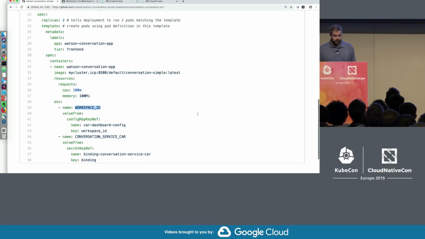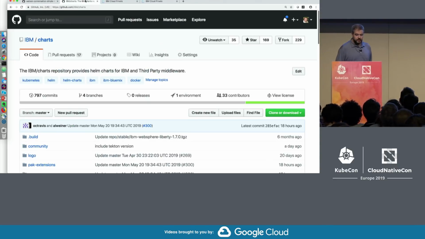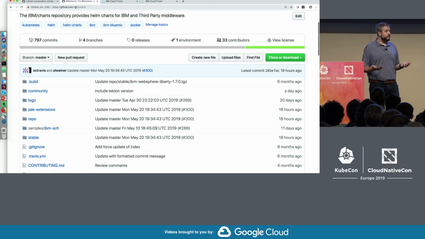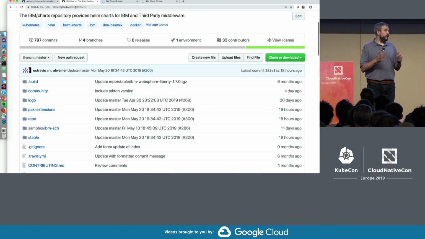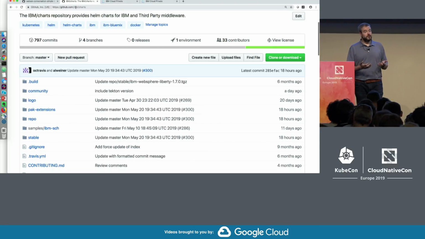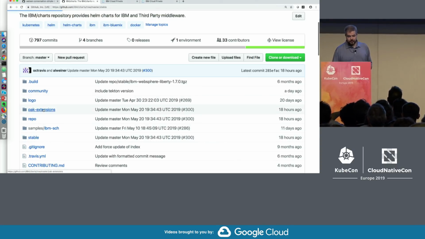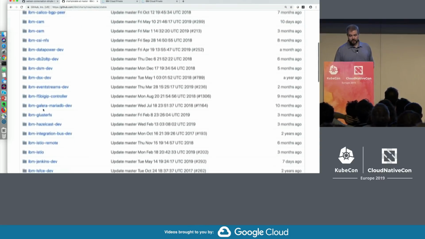So in this example, what I'll do is I'll start with just a set of Helm charts, and you can browse these on GitHub if you'd like. They're at github.com. And what I'm using are the ones that IBM has been building in the community. So these represent open source middleware and IBM middleware. And what I want you to take away is not necessarily that you should go and adopt this as your only path, but they do represent a lot of good learning and examples that we've absorbed and begun sharing in the community. And so if you look here, what you'll find is that there's actually many Helm charts available.